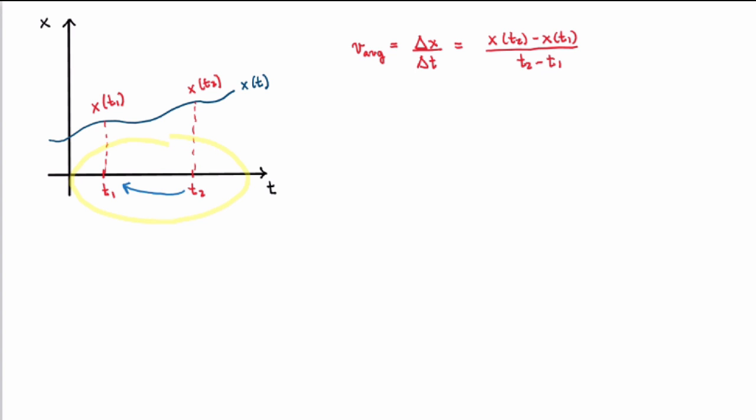So I'm going to write this as v(t₁). I'm not going to write instantaneous because whenever we talk about velocity from now on, we will mean instantaneous velocity. And the way I write this process here of bringing t₂ extremely close to t₁ mathematically is as a limit. So I write limit as t₂ goes to t₁ of the expression above for the average velocity. So what I really do is exactly what I said: I take the average velocity but over a very, very extremely short time interval centered at t₁.